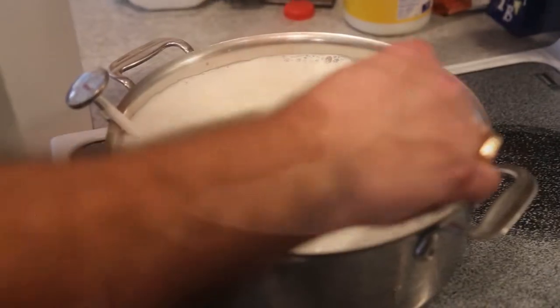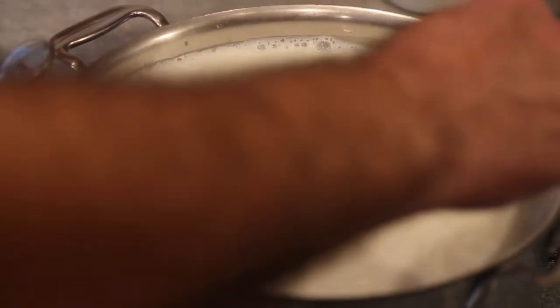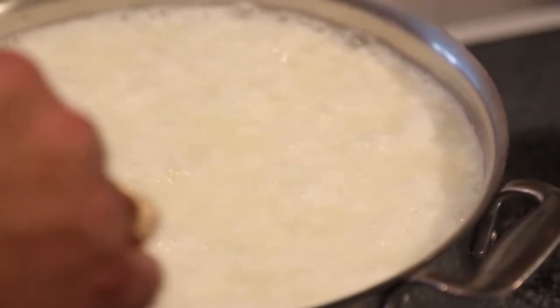It's like Little Miss Muffet sat on a tuffet and made the curds and whey, and that's exactly what we're getting here, folks. This is curds and whey. You're gonna see this separate, and look at that. Those curds, that's your mascarpone. And the yellow stuff left behind, that's the whey.